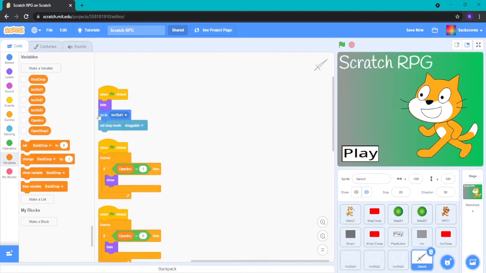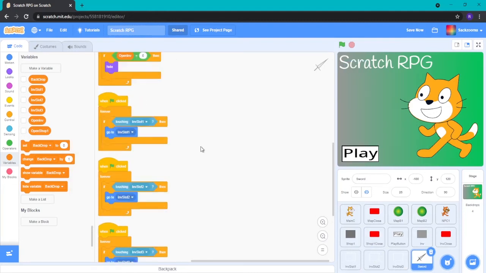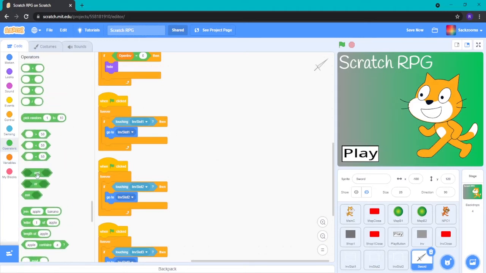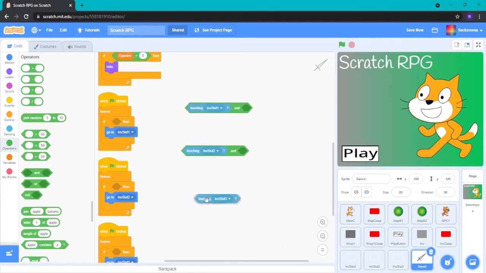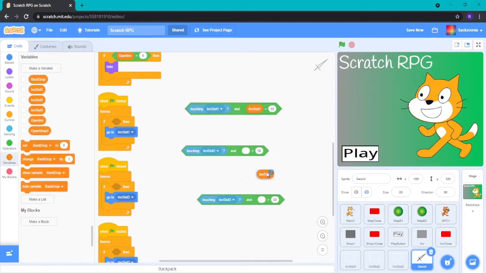So sword, we want it to first go into inv slot 1, so if we clear that, inv slot 1, let's take that, set that to 1. Now what we want to do is go to sensing, and we want and blocks, and we just want to drag all of these into here. So grab the equal blocks, drag them into there, go to variables, inv slot 1, inv slot 2, inv slot 3, and if we want and inv slot 0, 0, 0.